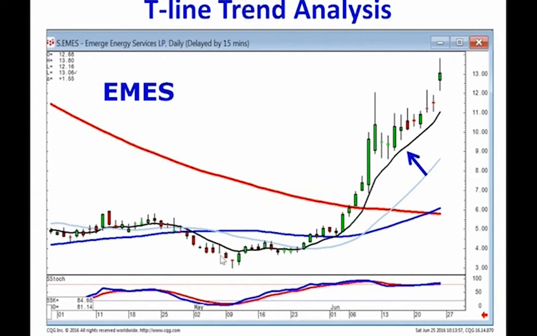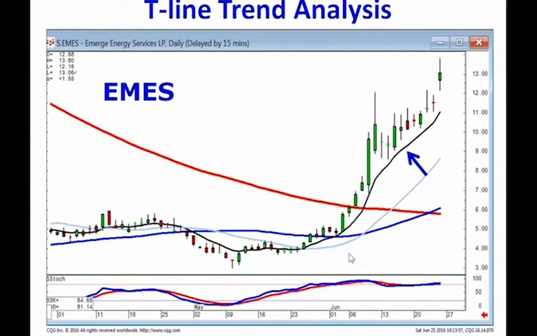This is what we call the fry pan bottom. Notice you couldn't trade this one way or the other if you wanted to. But notice where it broke out, right about here and right about the 200. And what are our expectations? There's about 5 or 6 candlestick patterns that tell you with a high degree of probability that not only are you going to be in an uptrend, but you're going to be in a very strong uptrend. This basically is human nature, building back up, and then bam, they take it up hard.